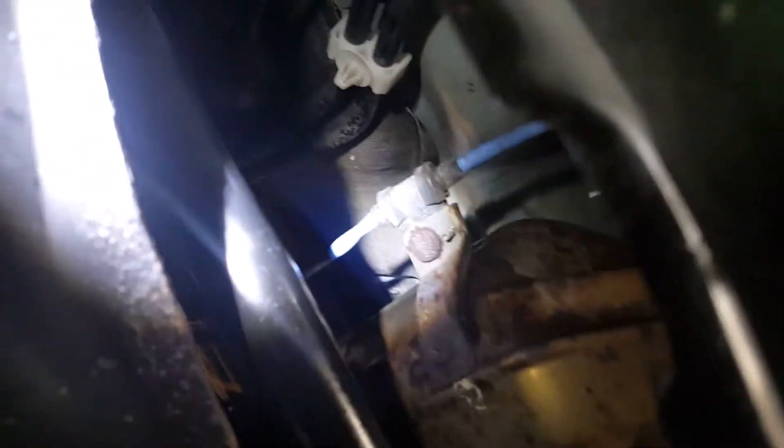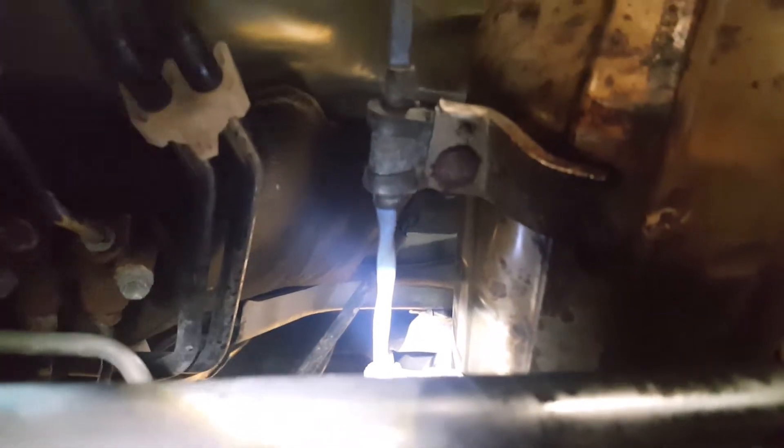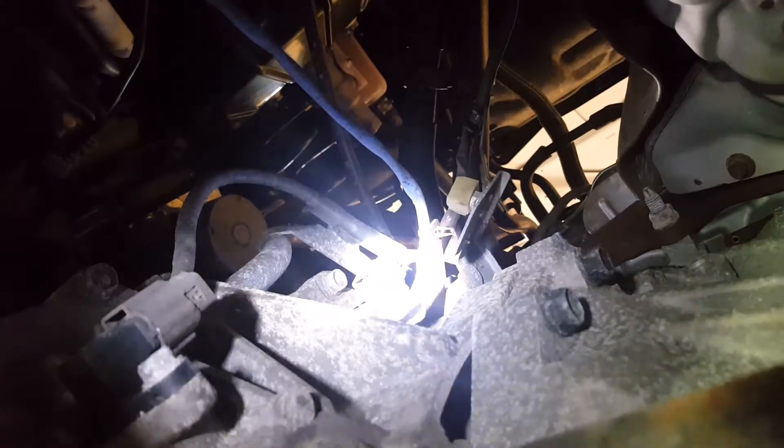Here's the oxygen sensor from under the car. Should be a standard 7/8 inch — I haven't checked yet. There's one of those clamps right there, and the other one is right up there. To disconnect the wire, there's your crossmember, and that's where your wire connects right there. There's a zip tie right there as well.